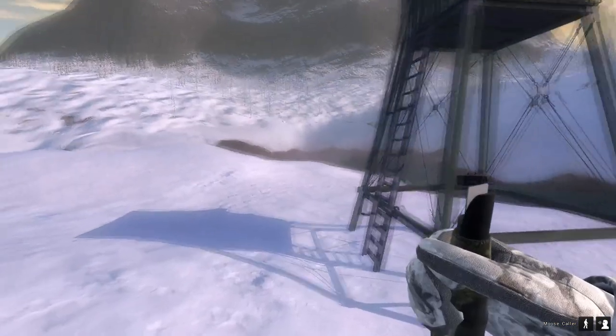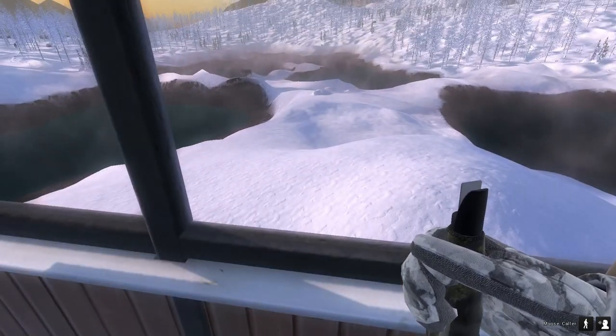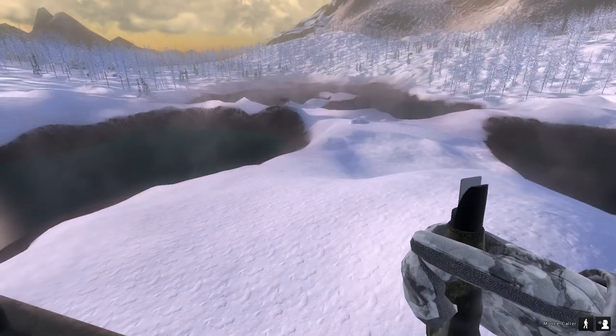And then we'll head up in the tower. We'll let him get nice and close. And then we'll shoot him in the face. He's just right over there, that one is.